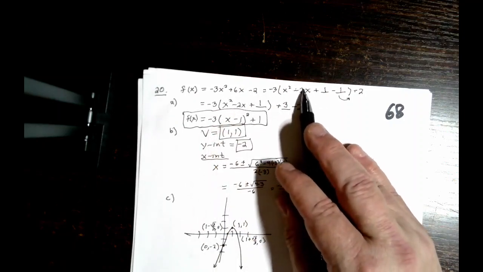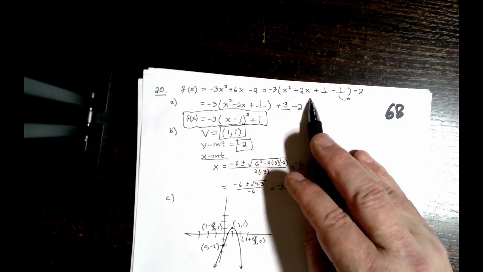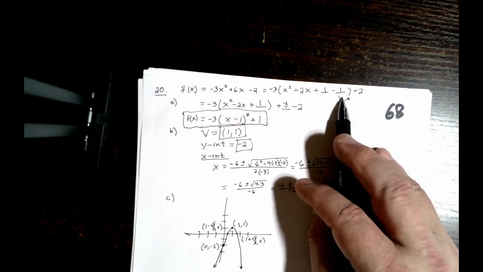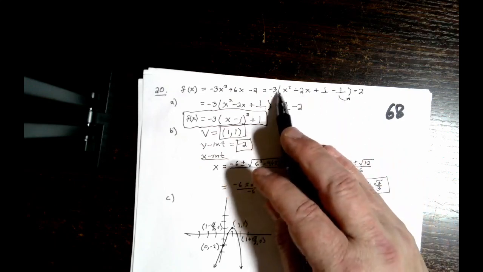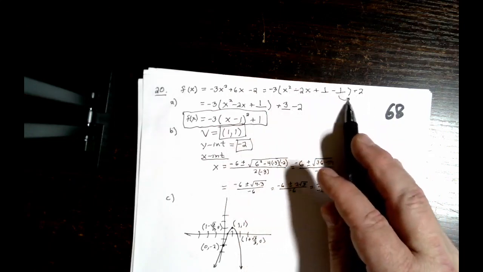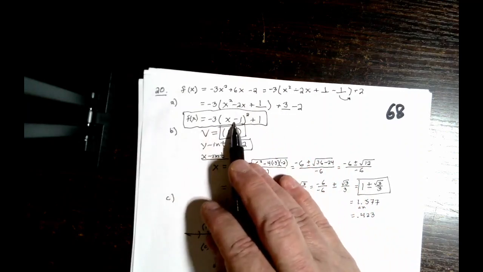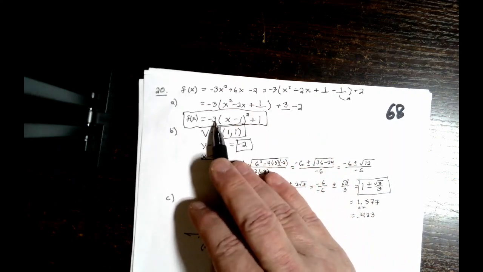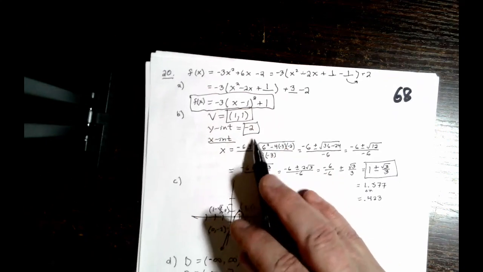Alright, so now you look at this guy, divide it by 2, and square it. Minus 2 divided by 2 is minus 1. Minus 1 squared is 1. So you have 1 and minus 1. Okay? Now, when you move this guy out to combine with the other, and that will create your k for you, you have to hit it with the negative 3. Because you're taking it outside the parentheses, it gets hit with a negative 3. So negative 3 times negative 1 is positive 3. This inside part gives you a perfect square. This last part gives you your k. And you still have your a out front. So you have your a, your h, and your k. HK is 1, 1 in this case.